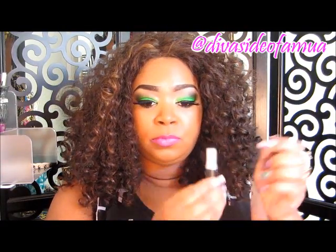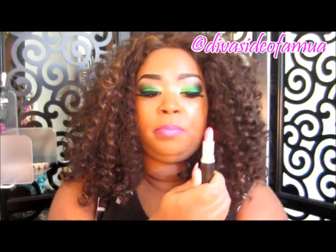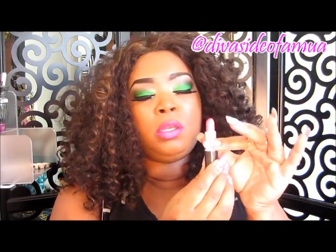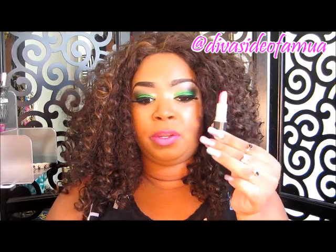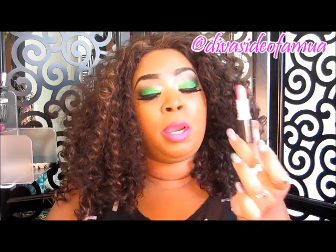And on my lips, I am wearing Max Candy Yum Yum right here, which is a neon pink, bright matte pink. I don't know why I want to say purple right here. This one is one of their popular colors, Candy Yum Yum. And then I lined it with the NYX lip liner, and this one is an 834. This one is in Prune right here. So this is what I used to line it.